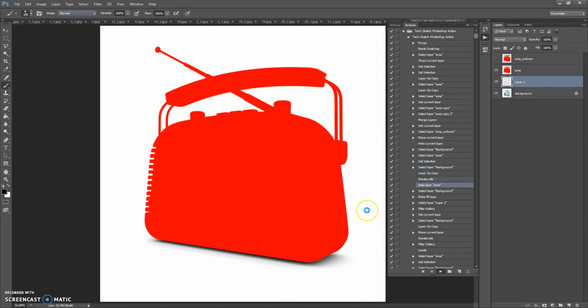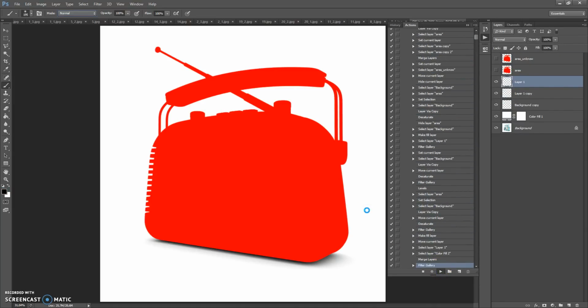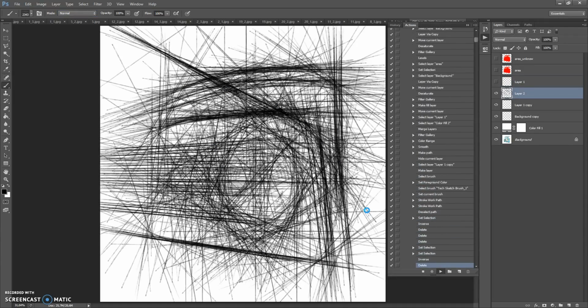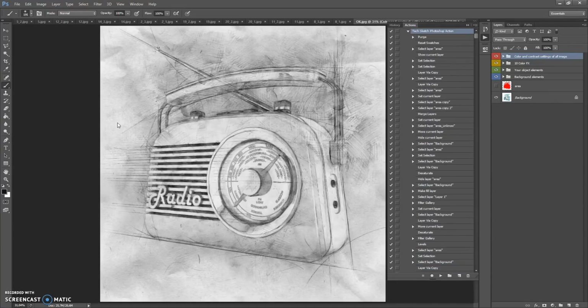Wait a few minutes while Photoshop performs all the actions, and the speed of the action depends on the power of your computer. I'm scrolling a little at this step. Okay, when the action finishes work, you can edit the final composition, and now I show you how to do this.